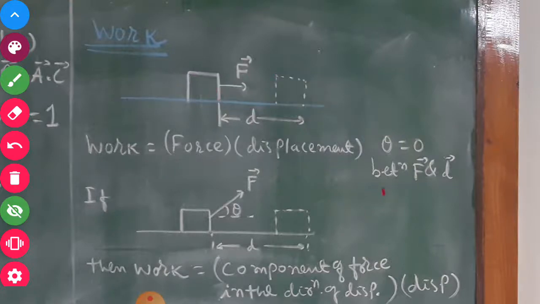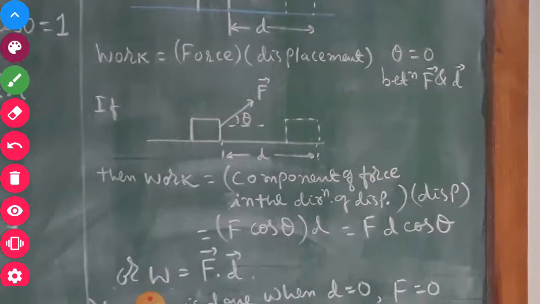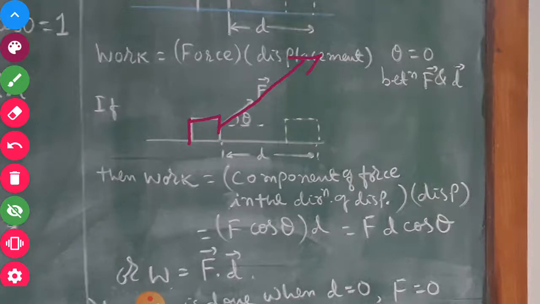Now try to understand, you are applying the force at a certain angle. Now this is a general case. You can generalize it for any situation. Say for example, you have the object here and you are applying the force in this direction. You must have seen a child playing with a toy. A thread is tied and he is pulling it with the help of the thread. The toy is making the displacement on the surface. It is not going to fly off. It will go in this particular direction. So the angle between the force and the direction of displacement is theta.